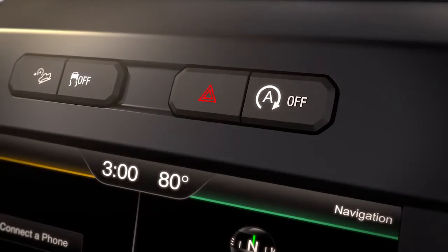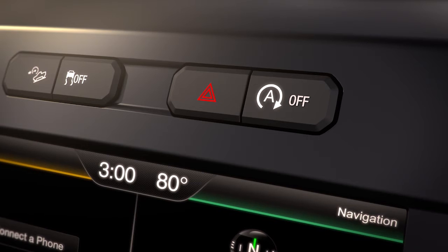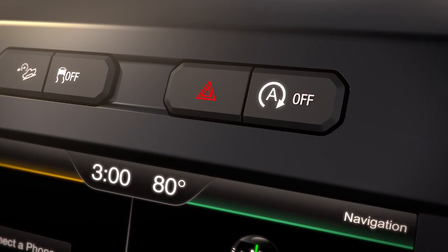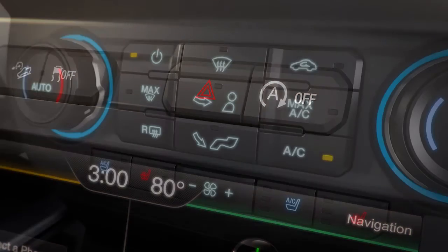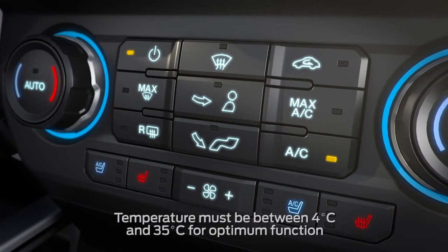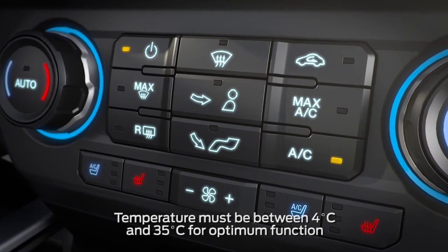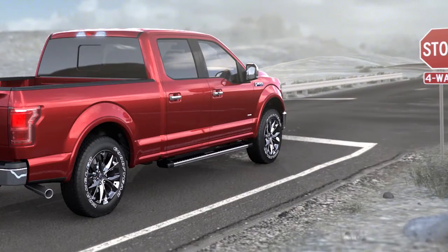Here are a few things you should know. Auto Start Stop will not shut your engine off at every stop if the engine is still warming up, if the outside temperature is too hot or too cold, or if the heat and air conditioning is in high use. So if your AC is on because it's hot outside, your engine may keep running. It may also restart while stopped to maintain interior comfort or to recharge the battery.